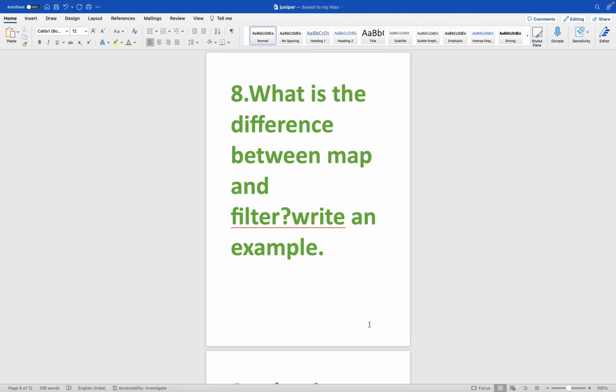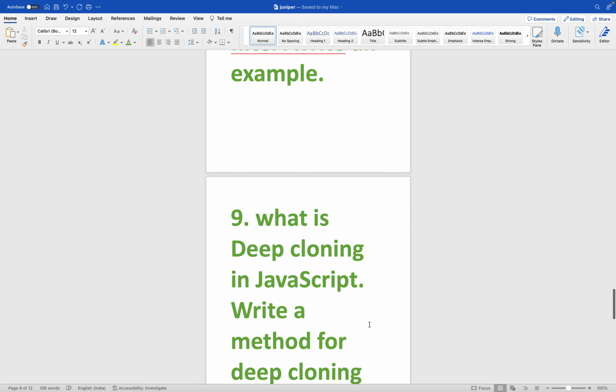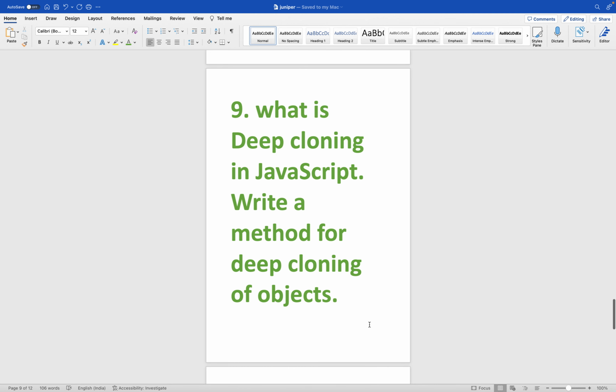Next was, what is deep cloning? As you know, there are two different ways using which objects can be cloned in JavaScript. One is deep cloning and the other is shallow cloning.